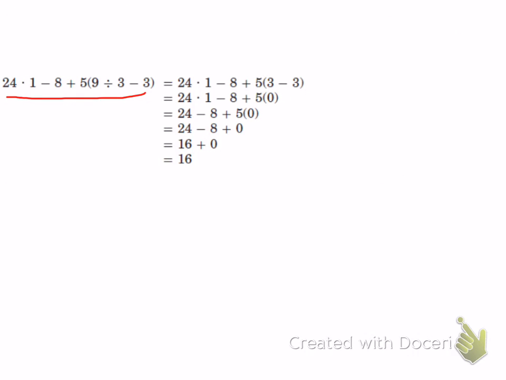Here's our first problem. On the left hand side we have the original problem, and we want to see how it changes to the right hand side. So the first thing you might notice here is the 9 divided by 3 becomes 3. Now that's really just substitution. Some people might say just plain old division, but for purposes of right now we're just going to call it substitution. Going from one step to the next, we'll notice that the 3 minus 3 becomes 0. Now you could call it subtraction, but again we're just going to call it substitution.